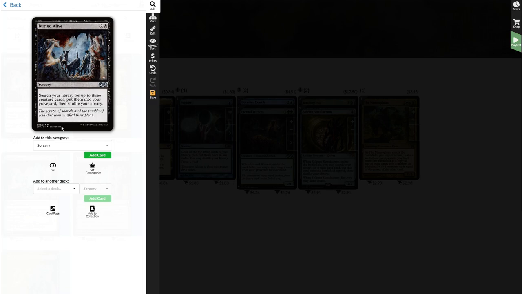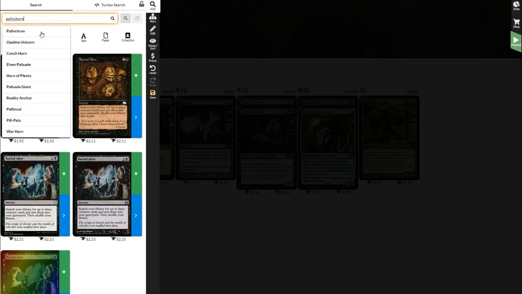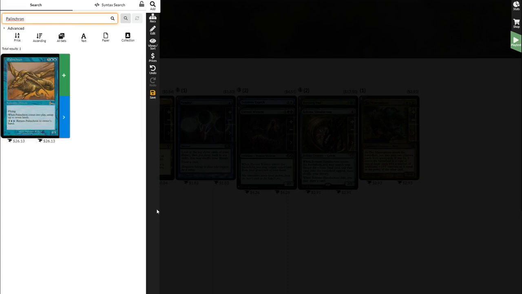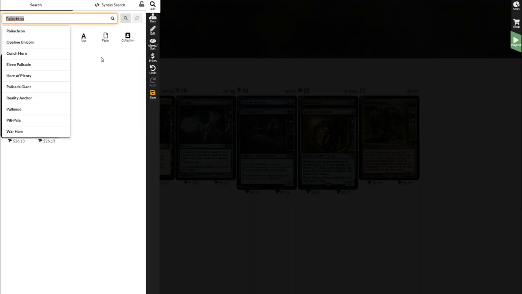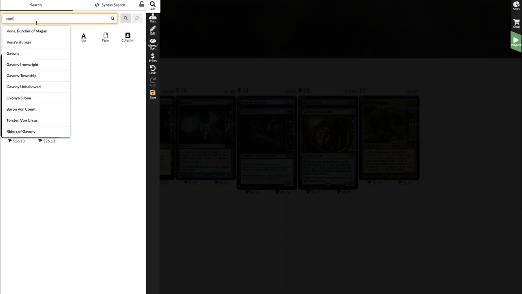If you wanted Mimeoplasm to be your plan A, this is really good. You could do this with, I believe, Palinchron and Vorinclex, which have not been banned to my knowledge. You could find out really quick. So, if you wanted to have an infinite mana combo, Palinchron, how much is it? $26. So that right there would be a quarter of our budget if we wanted to add that in. But that's not why we're avoiding it. We're just not going combo. We're not building a combo deck today.